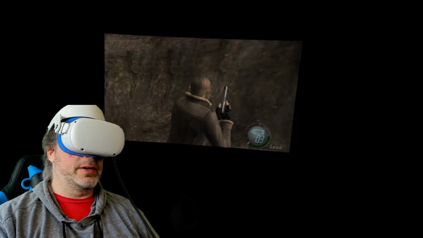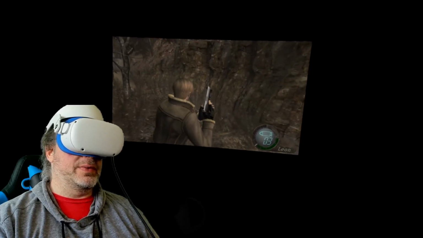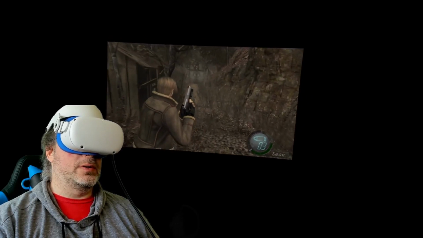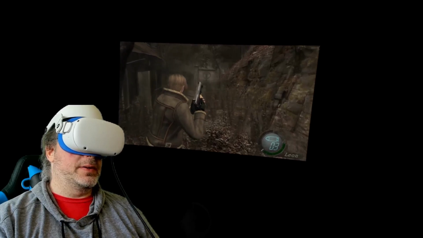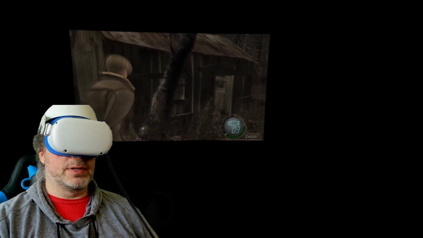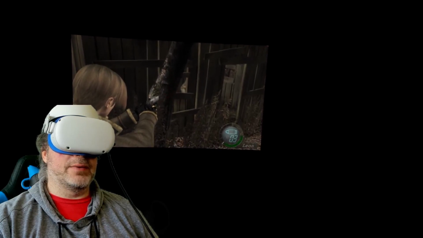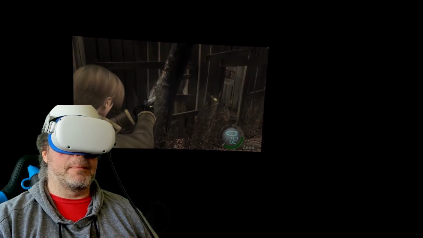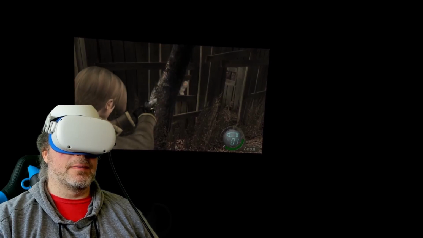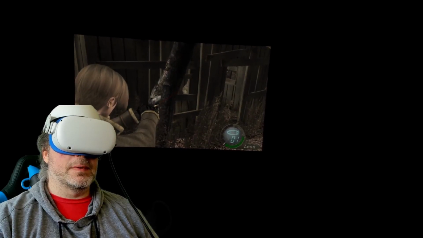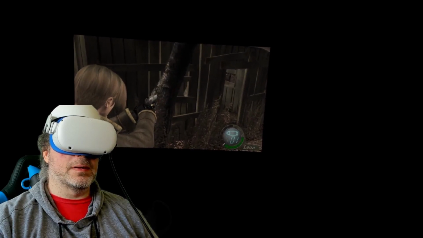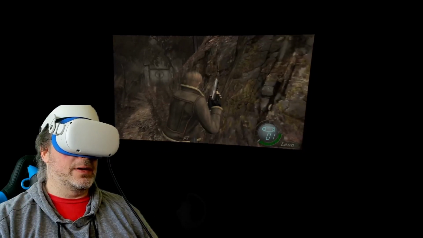We're going to head over here to the town here. I believe the town is called Pueblo. There's going to be another dude. You can see him through the door here. Just aim for his arm, maybe. Maybe we can hit him. Oops. Ah, heck with it. We're gonna head this way.